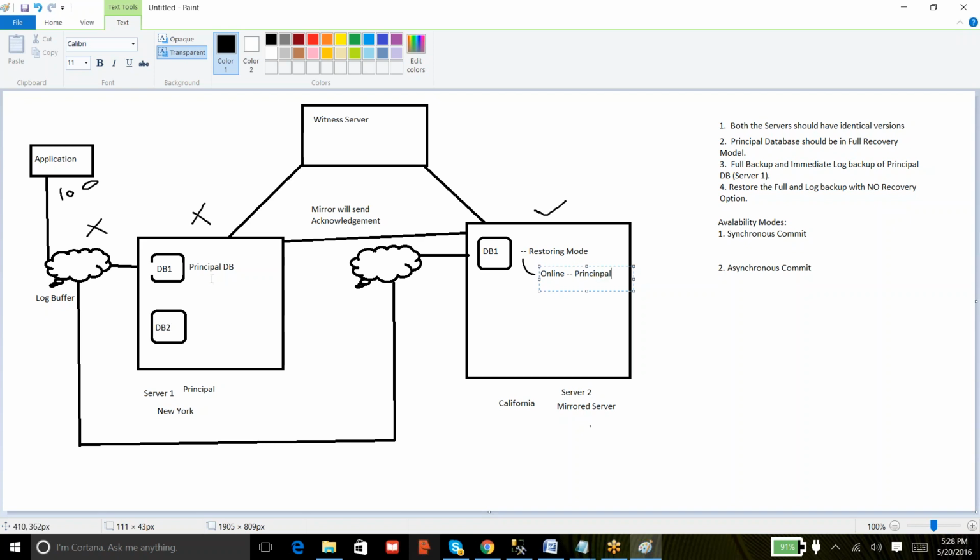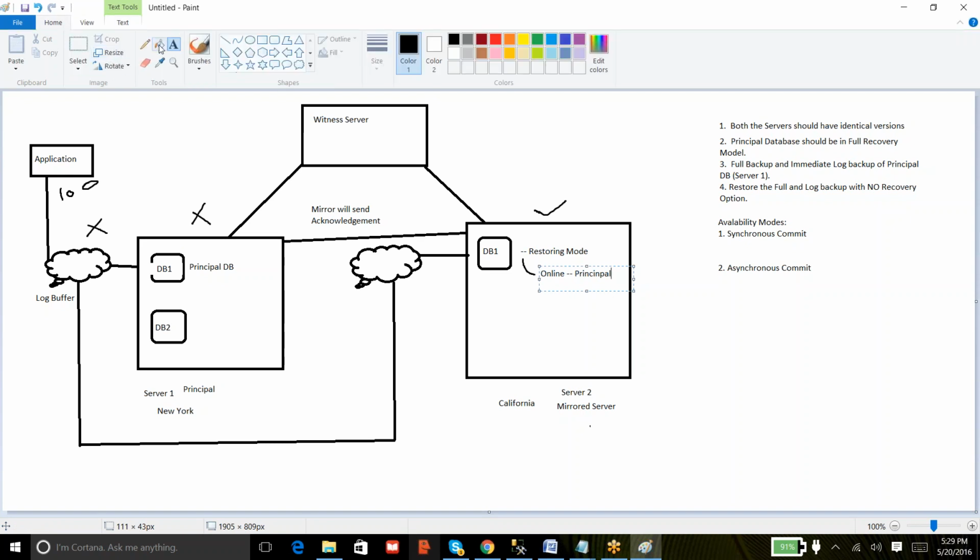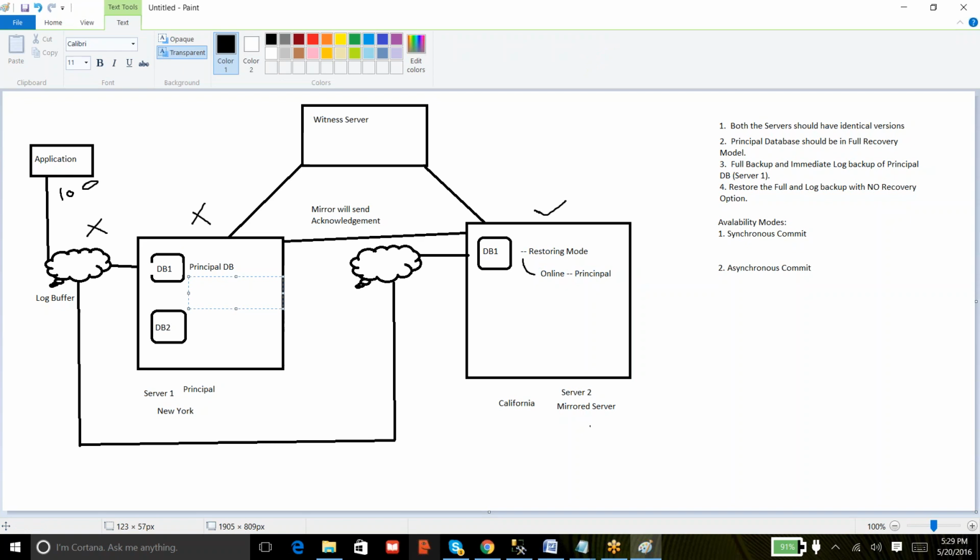And the database on your server 1 which was down, probably it might come back after 10 minutes. Once this server comes back after 10 minutes, it will go into restoring mode and act as the mirror.